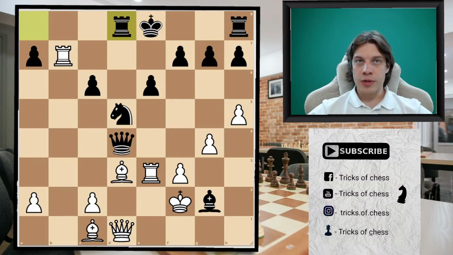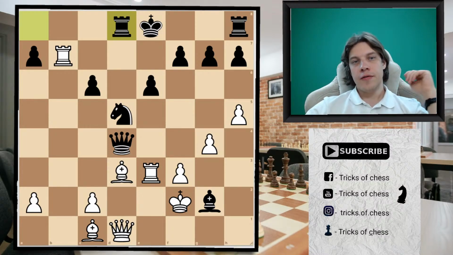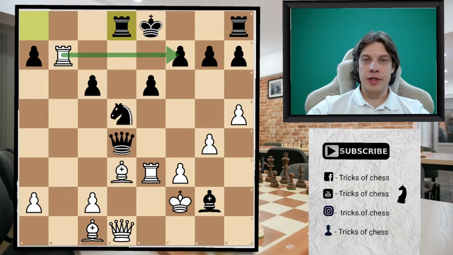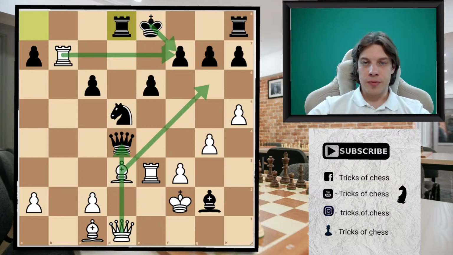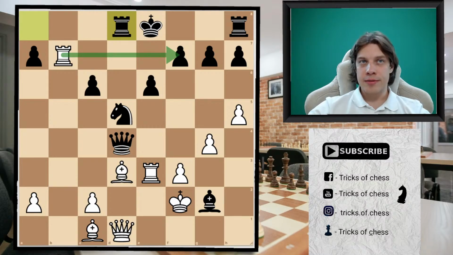We can start with something forced, like for example rook f7, like you said. But if rook f7, king f7, bishop g6, queen takes queen, after that white is winning. It's true, but actually after rook f7, which is not a check, it's not obligatory for black to capture on f7 with their king. What can they do instead?